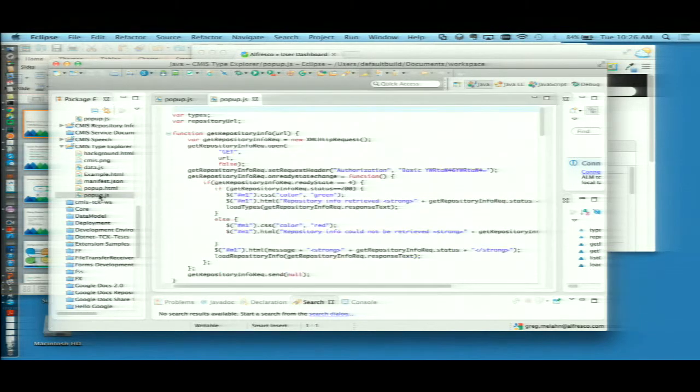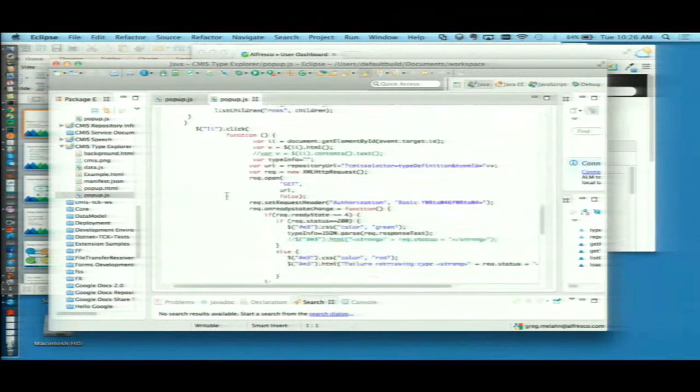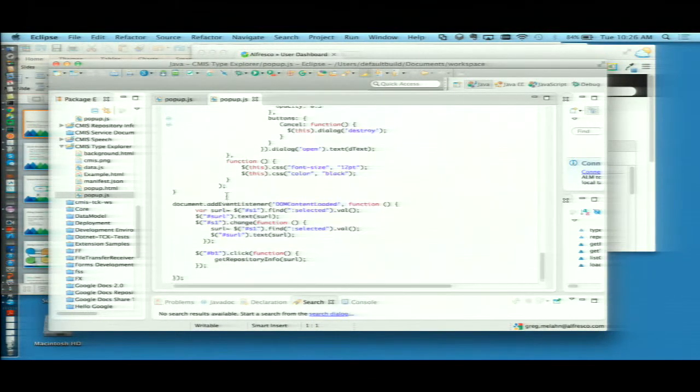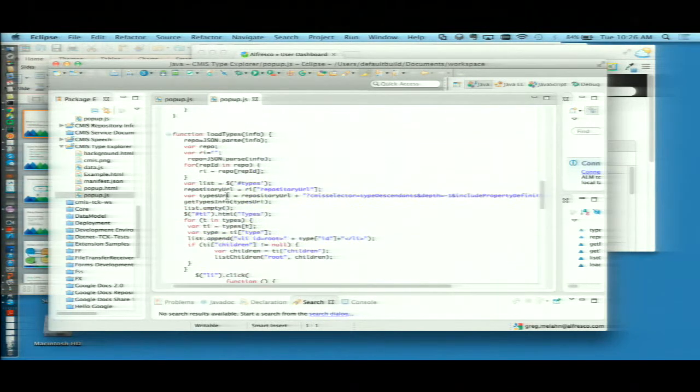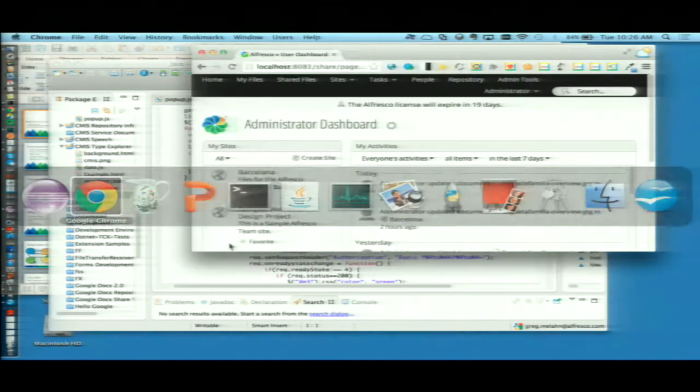It's all in this little JavaScript file here. And just as I had that JavaScript file that I made sure was loaded before for the File Explorer, I'm sure it's loaded here. And then I go up here and I just load the types by recursively going through the root folder, the repository URL, and looking at all the type definitions I'm getting back. And there's a little bit of, again, magic happening here because I'm using jQuery, which is kind of nice for doing things like hovering over a piece of text and showing a dialog when that's necessary. So I've got all that, and I did it with just a little bit of code. So we jump back to my presentation here.